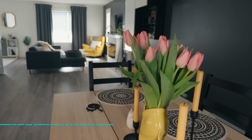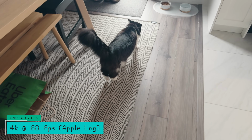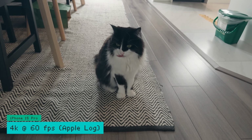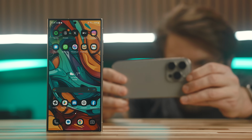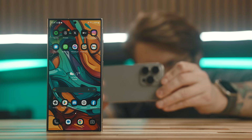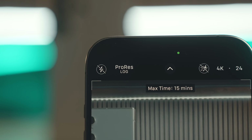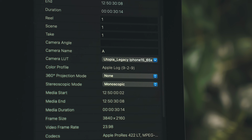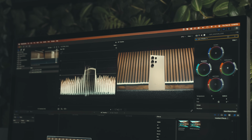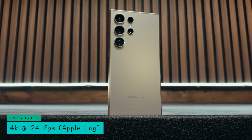And I think if you're hoping to get footage that has a more professional look, the iPhone produces much better video overall, but you usually have to have some knowledge surrounding how to shoot video. There's native support in the camera app for filming in 24 frames per second on the iPhone 15 Pro, which isn't there on the S24 Ultra. That's what I film all my content in, and new this year on the iPhone is the introduction of ProRes recording in Apple Log. Recording in a log profile retains more detail in your videos for editing later, and there's no over-processing or over-sharpening of the footage, and it just gives you a much more natural picture.